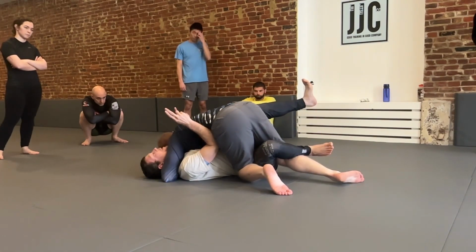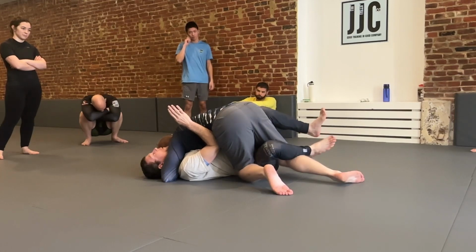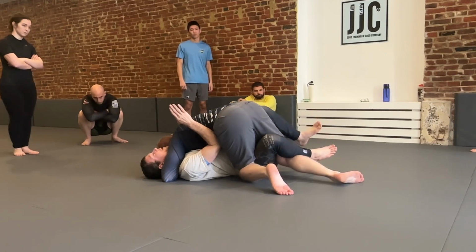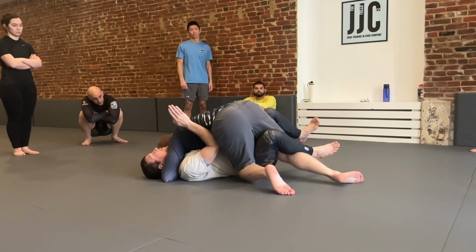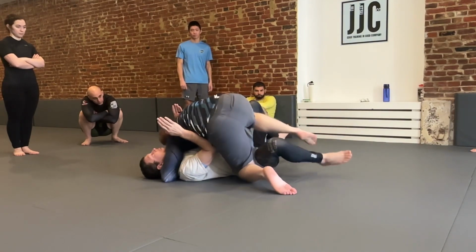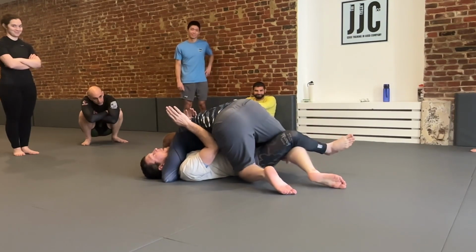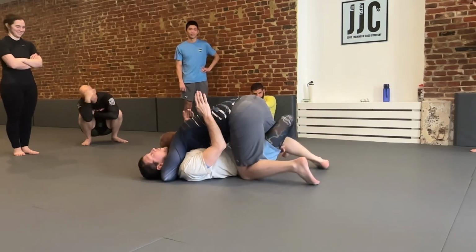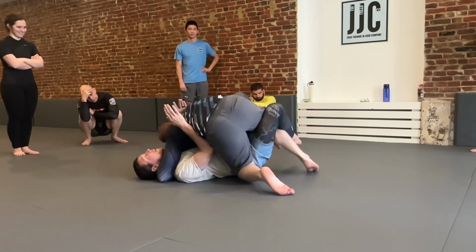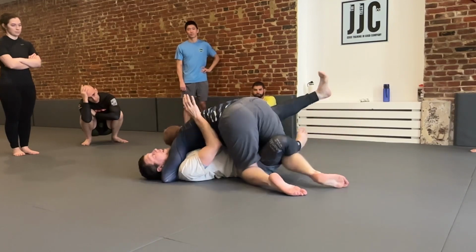What I mean by chopstick pressure is anytime I have to uncross my ankles, I'm always putting pressure on one side of the leg and pressure on the other side of the leg. So there's always squeezing. If I open the chopsticks, the sushi falls down. So if I keep the chopsticks closed the entire time and make small movements where if Kurt tries to step out at any point, I should be able to hold on to the leg. So that's what I mean by chopstick pressure.